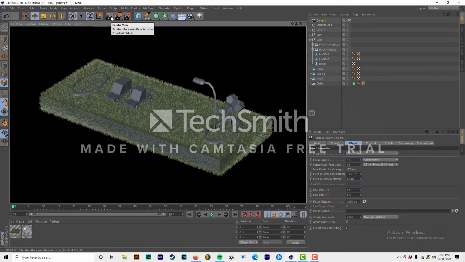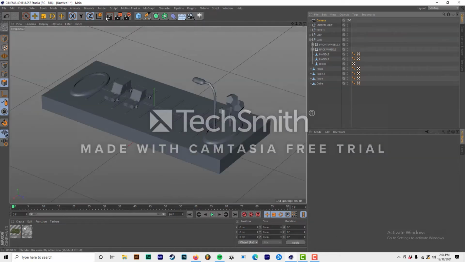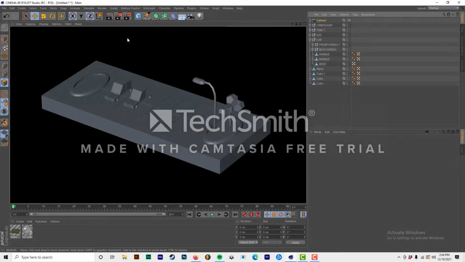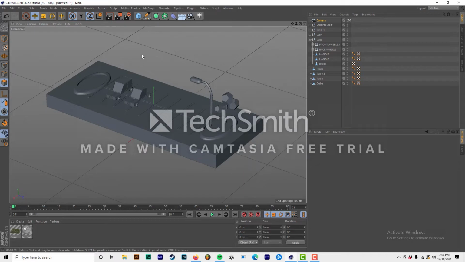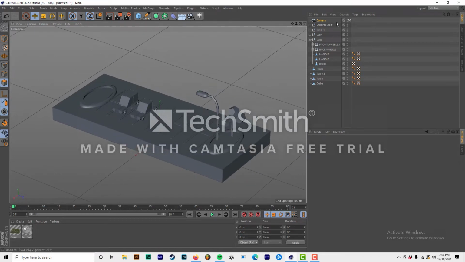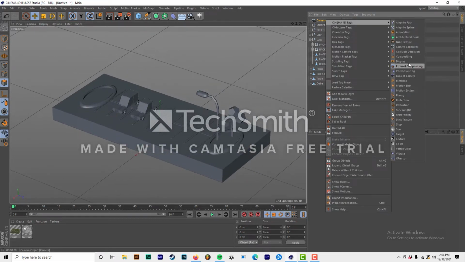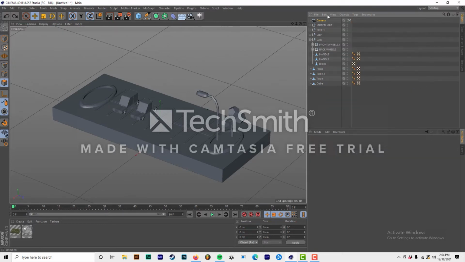I don't even know if I'm gonna use the grass. Honestly, the grass doesn't fit at all for a low poly look. But that'll be a nice view for it. So let's do this. Add a protection tag.